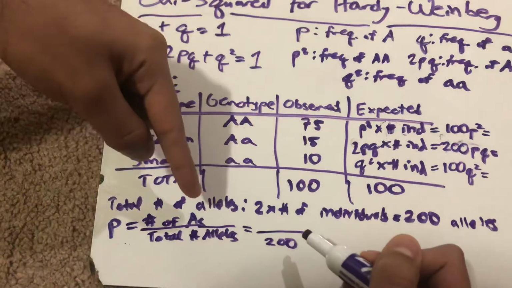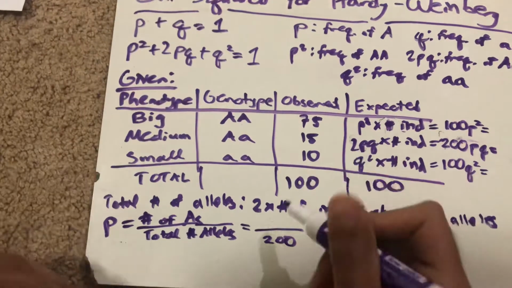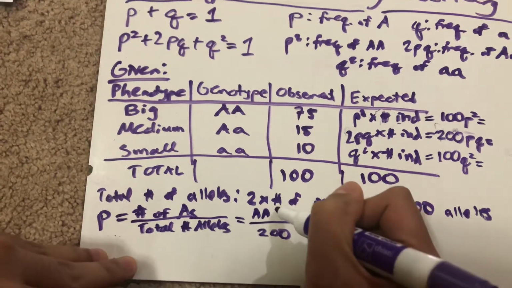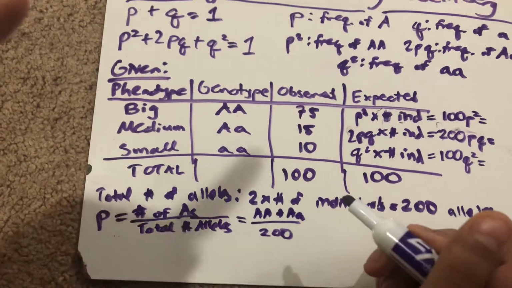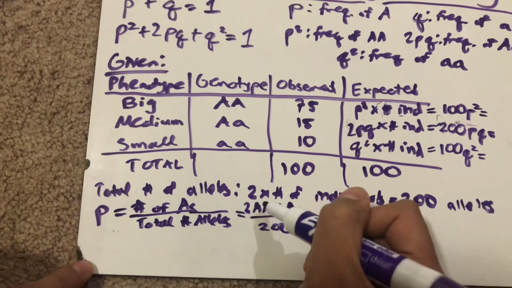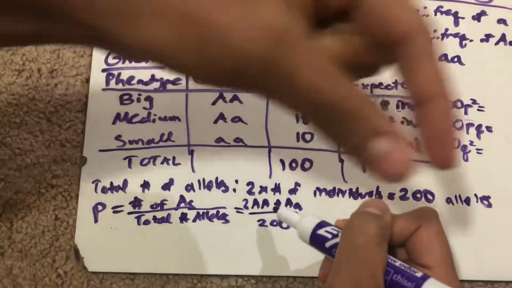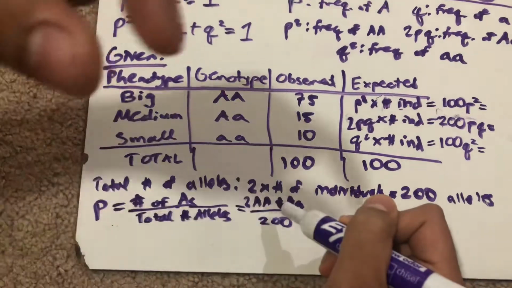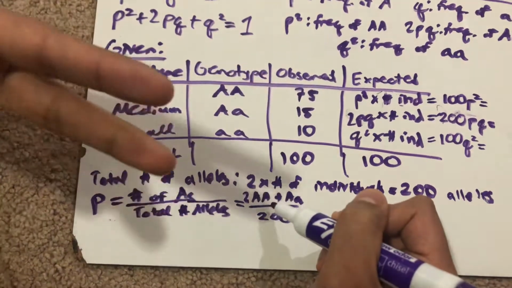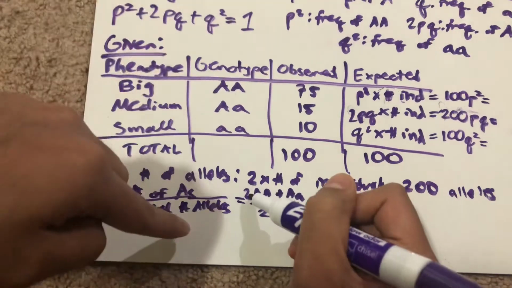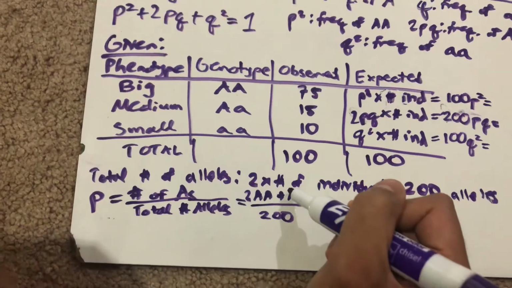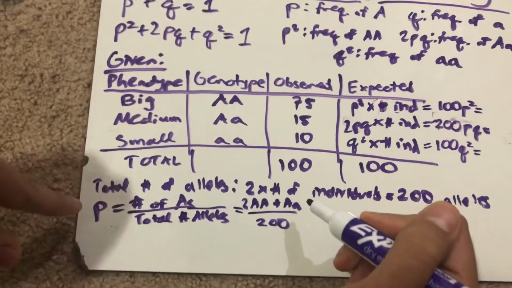Now, this might be a little bit unintuitive, but walk with me here. If we have the number of A's, where can we get A's? The only possibilities of A's are big A big A, or big A little a. However, this is very important. You multiply the number of AA's by 2, because we're looking at each individual allele, and the genotype AA has 2 big A's. So we multiply the number of AA's by 2, and we add that to the number of heterozygotes, because the heterozygote is just contributing 1 big A. And we're only concerned about the number of big A's here.